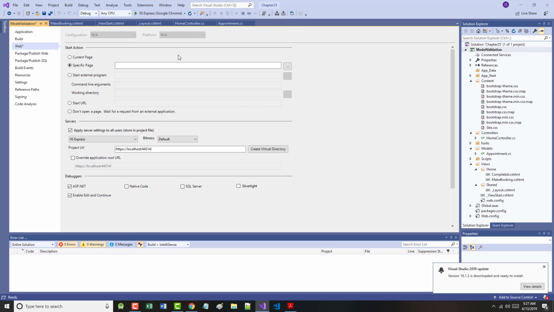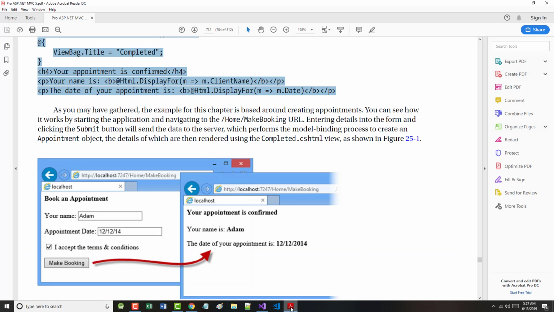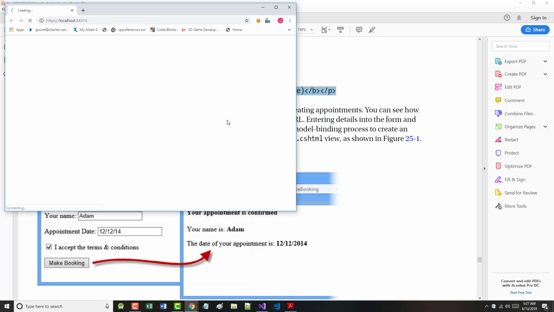Oops, that was the wrong one. There it is. All right, so let's run it. And again, as the author says, navigate to the /home/booking page.